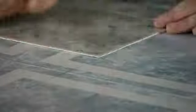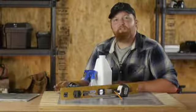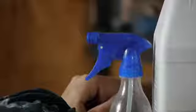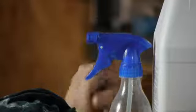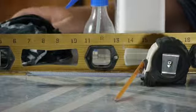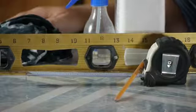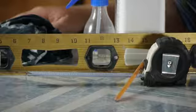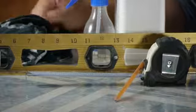For this job, you'll need a couple things. First of all, you'll need to strip the floor, so you'll want some floor stripper. I've gone ahead and mixed it to the directions and put it into a spray bottle and a rag to wipe up the excess. Then, to lay the tiles, you'll need a straight edge — I'm going to use my level as a straight edge — a tape measure, a pencil, and of course, your new tiles.